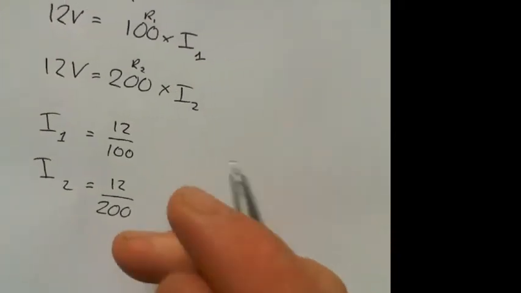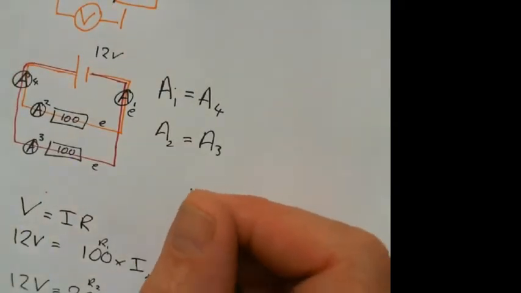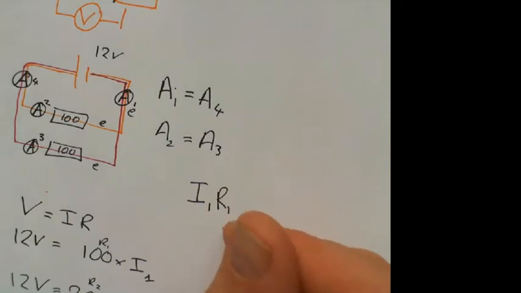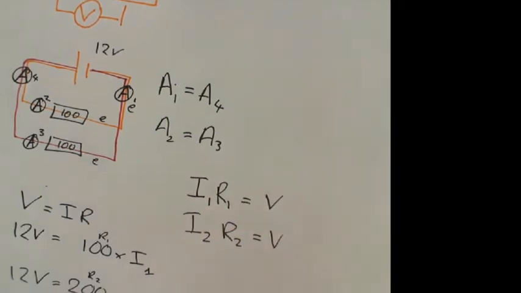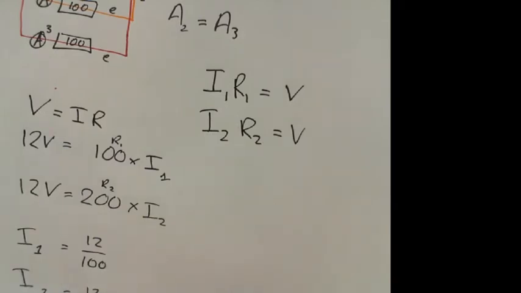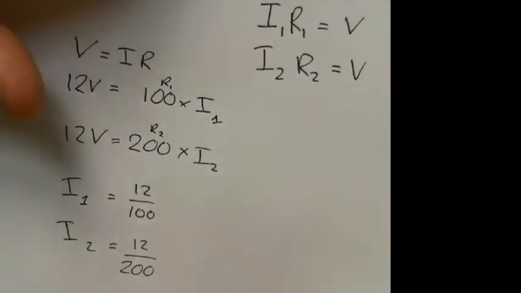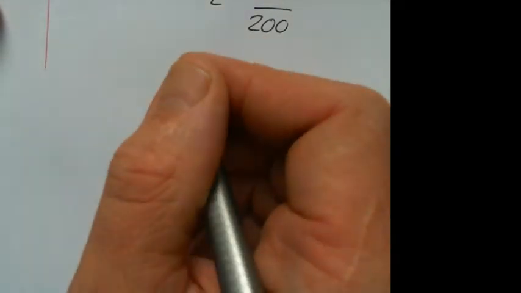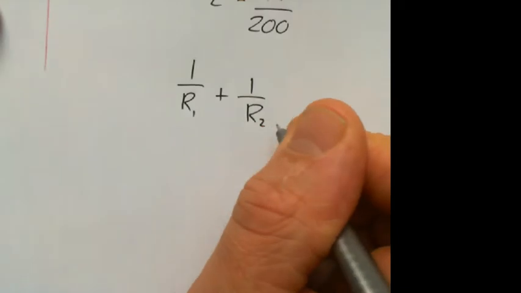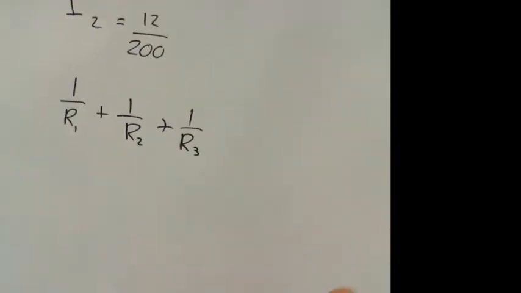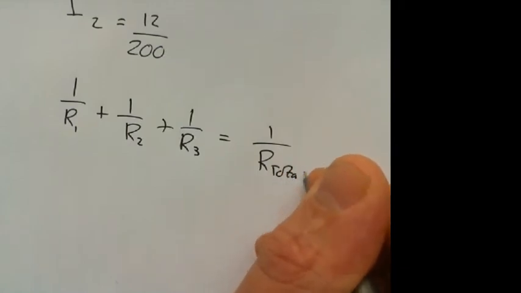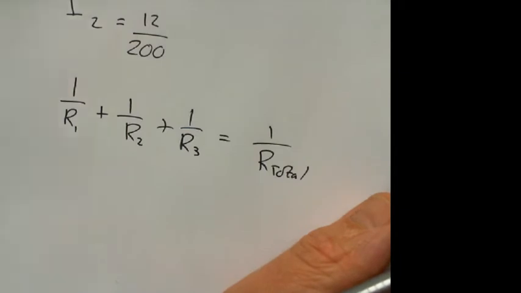And the way that we work that out is that on every single branch of the circuit, you know that I1 times R1 is going to equal V on every branch. I2 R2 equals V on every single branch. Okay? And if I want to find out what the total resistance of this circuit was, the way that I do that is I do 1 over R1, add 1 over R2, add 1 over R3, etc. However many branches you've got. R1 is the resistance of the first branch, R2 is the resistance of the second branch, R3 third branch, R4, and so on. That will equal 1 over R total. And that's how you work out the resistance of a parallel circuit.